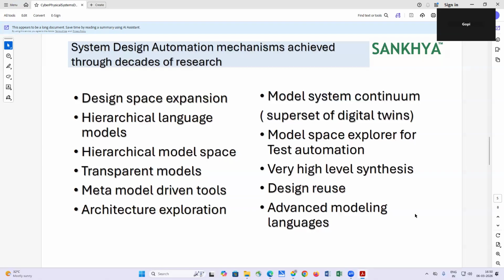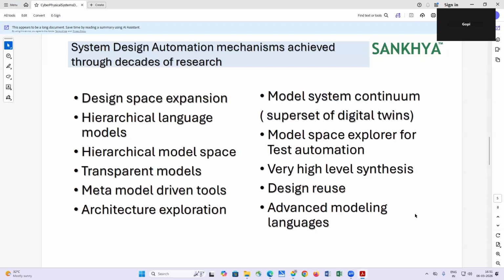Now, another key aspect of Terraptor is the model system continuum. Today, we hear the word digital twin. Earlier, maybe a decade, 2 decades back, the term virtual prototypes was very popular. So whether it is digital twin or virtual prototype, these refer to essentially a model of something where the model and that something are fundamentally different from each other. They exhibit similar behavior, but they are not made from one another. So the virtual prototype stays a virtual prototype. It doesn't convert into the real thing.